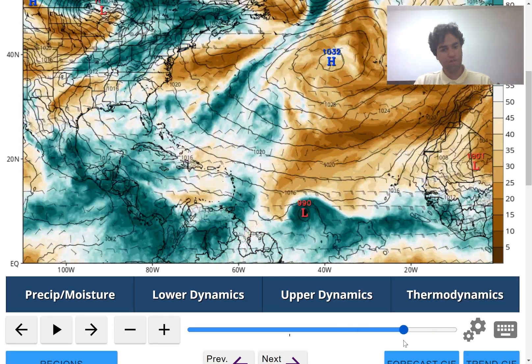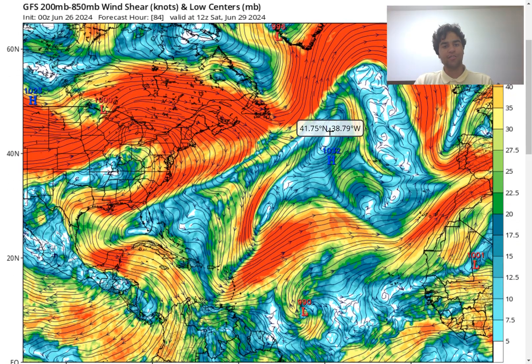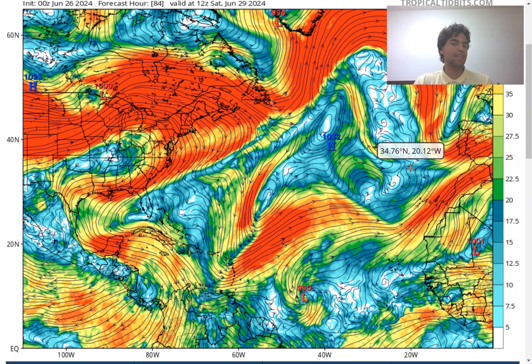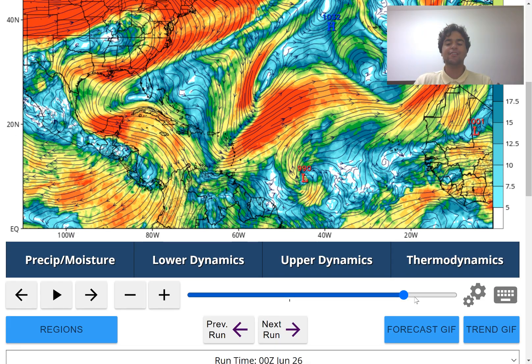There's plenty of moisture surrounding it, and the wind shear isn't expected to be very strong, which is certainly very concerning and definitely something we don't see very often this early in the hurricane season. Look at how the wind shear looks — we do have an upper-level low just above this storm system. Not only is this upper-level low diverting a lot of the strong upper-level winds from hindering the storm's development, it's also creating a nice outflow channel for this to continue to intensify as it moves further westward, where the latent heat the storm produces will be able to naturally flow out.